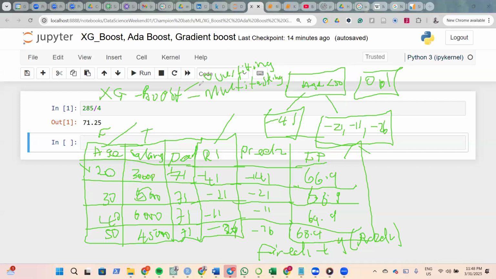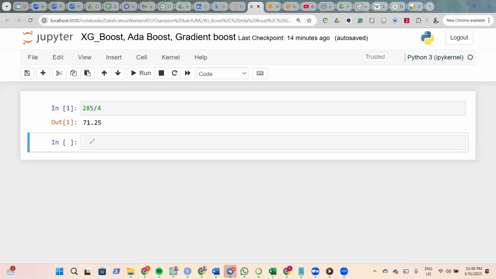So today we're going to look at it like this: I am saying that it has multitasking, yeah, but then how does it handle the problem of overfitting? Because I said the XGBoost framework has an inbuilt system to handle overfitting. So how does it handle overfitting? Let me clear all the drawings. Let's see how the XGBoost system handles overfitting.